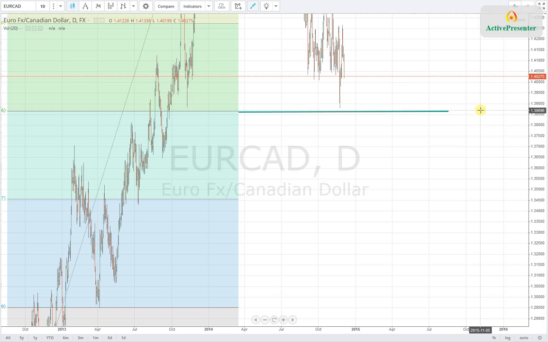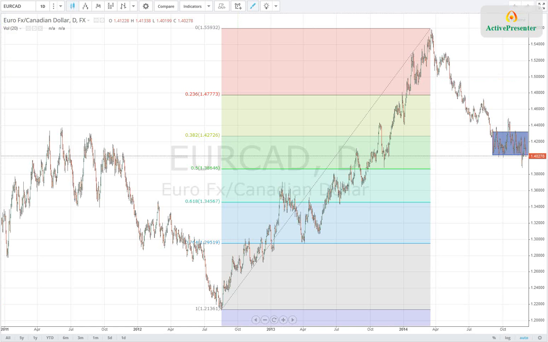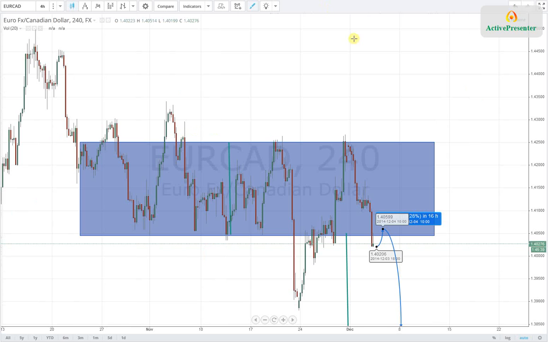So let's look at some other possibility of a short entry into this pair that will give us a good advantage of capturing this moment. If you look at the 4-hour time frame, we see that there has been a rectangular pattern. This is a classic rectangular pattern that has been formed with the currency pair, and it has tried to break out a couple of times in the upper direction, but it hasn't really succeeded, and it has stayed contained within the borders of the rectangle pattern.